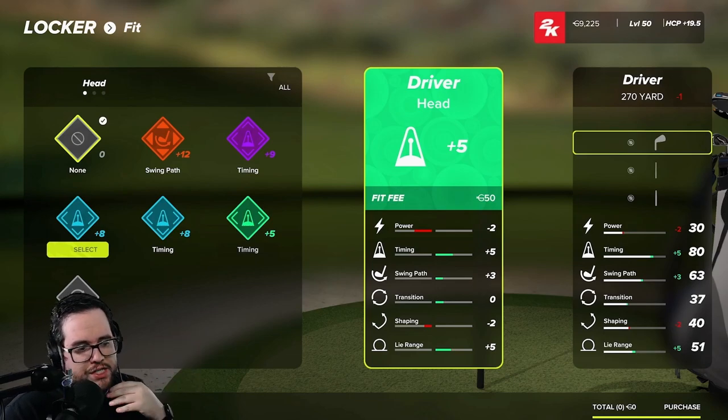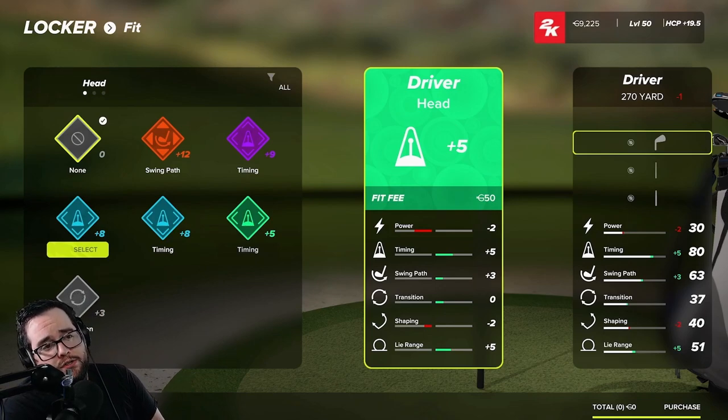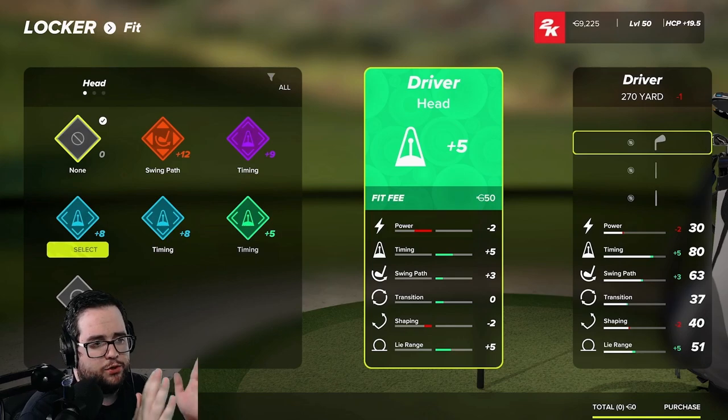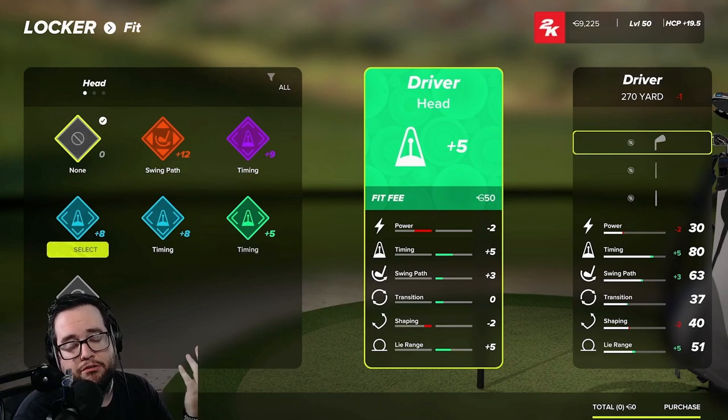Swing path is your accuracy. Shot shaping is everything from draw, fade, spin, all of that. Lie range is interesting too, because when you're going to the rough, it gives you a range of like 15, 16, 17, 18 points, whatever it is. Like the ball is going to come out 50 to 63.